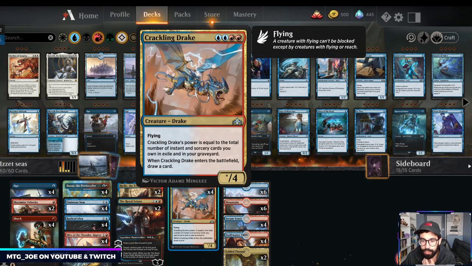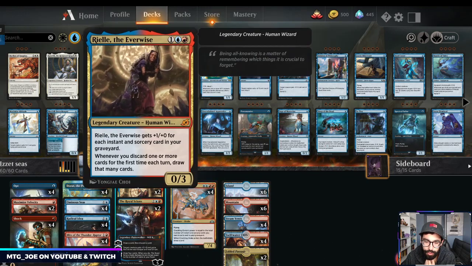And then we have Crackling Drake on the top end. This is power and toughness equal to the cards in your instants and sorceries in your graveyard or exile. And when it enters the battlefield, we draw a card. So those are the threats.